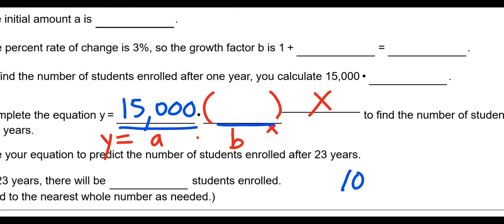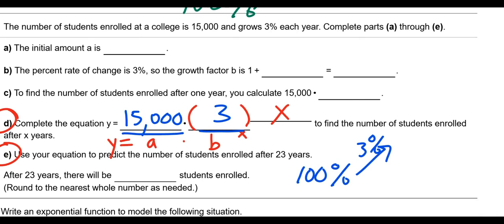What is our growth factor? Should I put a 3 in here? What would it mean if I put a 3 in there? That would be 300%. I mean, that college is swimming in students every single year. They cannot keep up. They cannot buy enough land for parking. Unless this is an online university, they cannot keep up that kind of growth. Tripling your number of students every year, there wouldn't be enough space. So, I know that's not it.